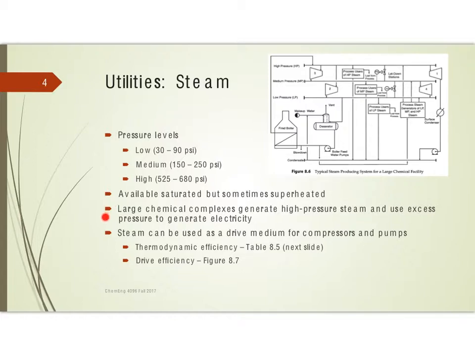Large chemical complexes are going to generate a lot of high pressure steam. The plant I used to work in would create a lot of steam — we used part of it within the process, and when we had excess steam we used it to generate electricity. You can use that to offset utility costs for your electrical needs to drive your pumps and turbines. There are also configurations for pumps and compressors that have steam drives, and in that case you need to deal with the efficiency of the compressor or pump as well as the steam drive.